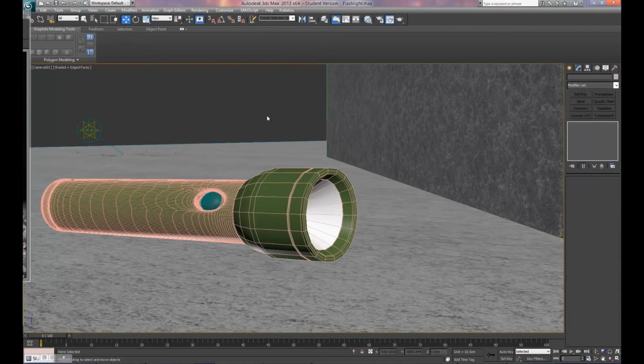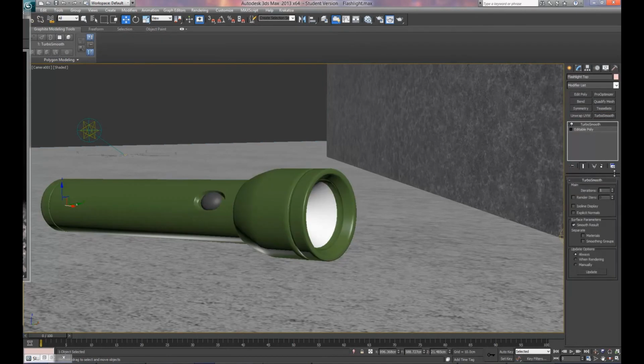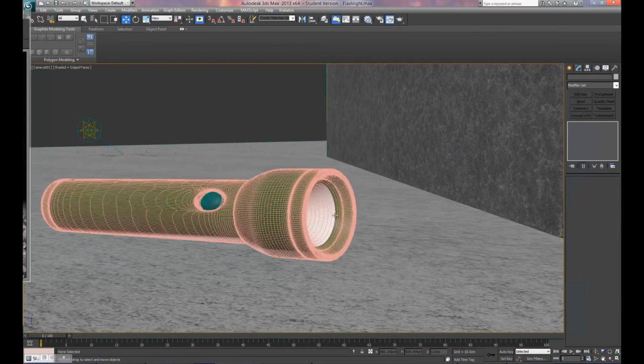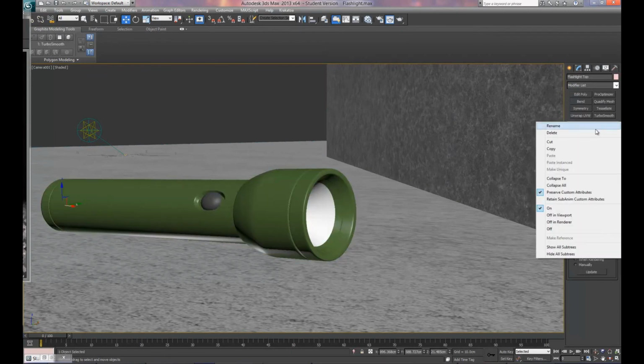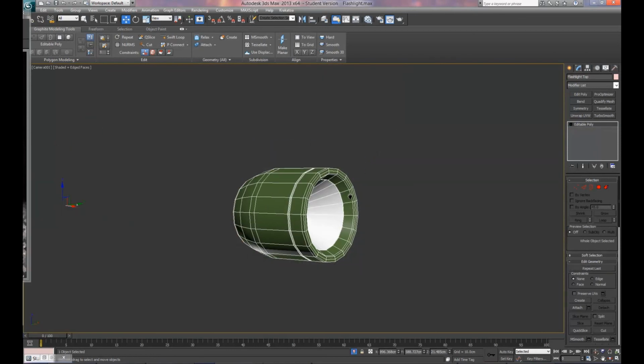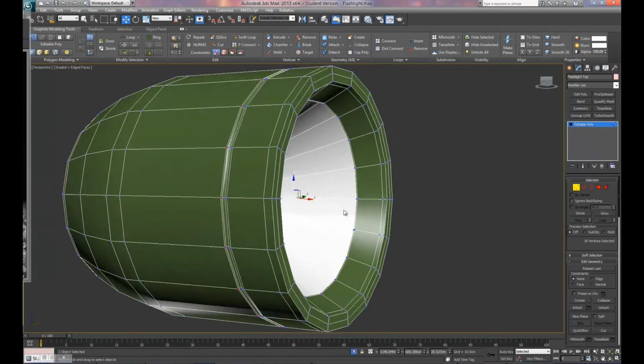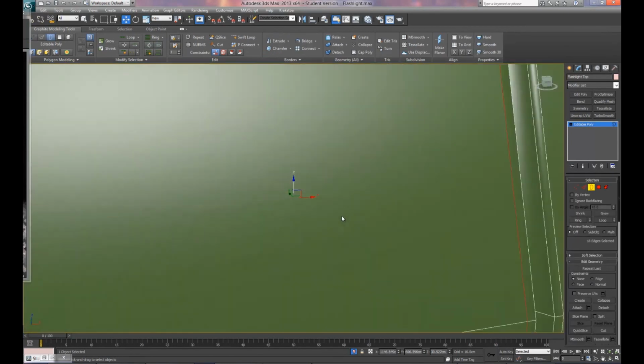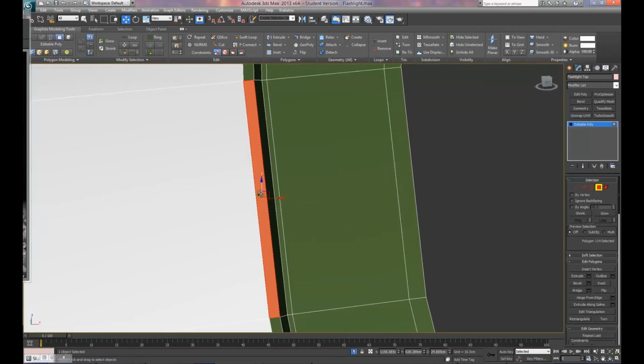So now, reapply that turbo smooth. And actually isolate this selection. Remember to get out of your camera mode. And we're going to go in here, and we need to apply that material to these rings.